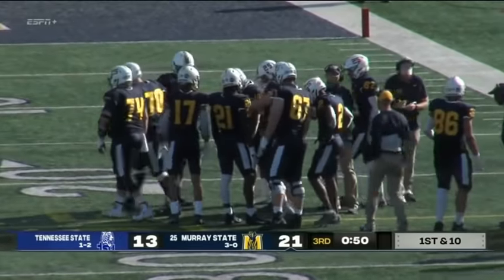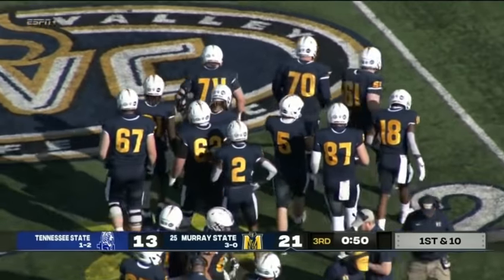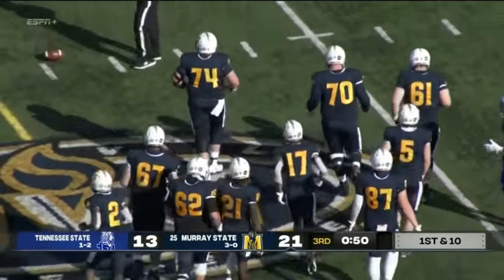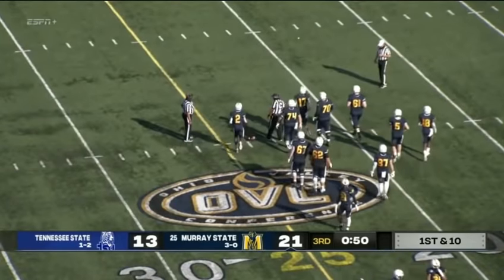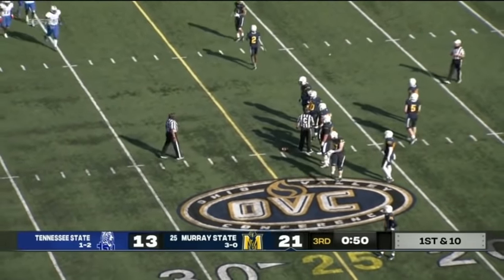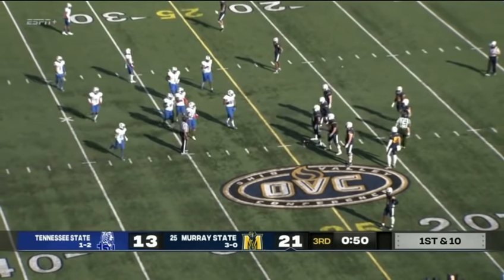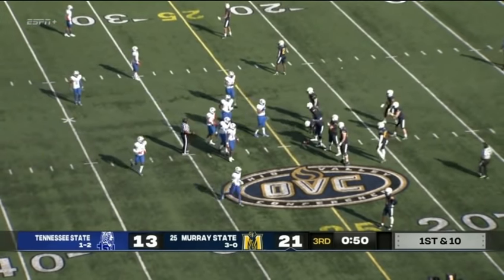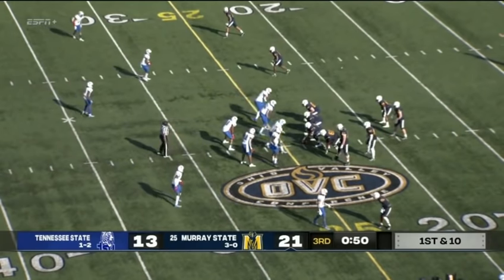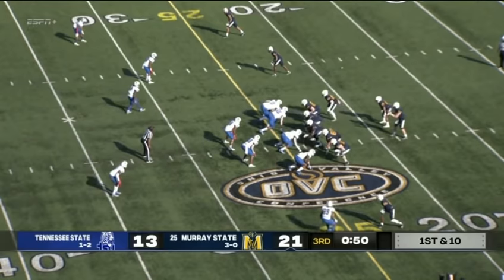You know, Neil, as we look at stats, again, very similar. The Racers have closed the gap on many categories, but you're still looking at TSU with 288 yards of offense to Murray State's 227. The Racers do have 120 on the ground, where TSU has 157, 149 of those from Devon Starling. Meanwhile, the Racers' leading rusher today, DeMonte Weatherspoon, 10 carries, 45 yards. A 4.5 average isn't bad.